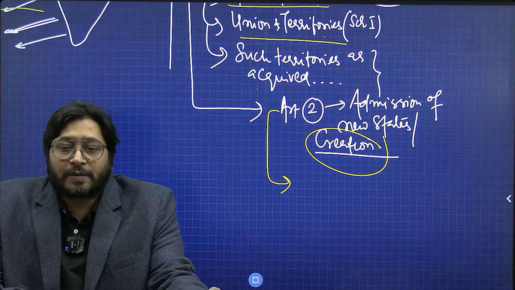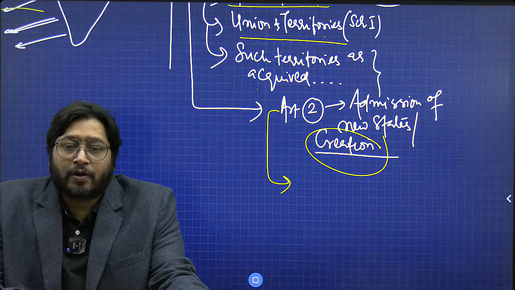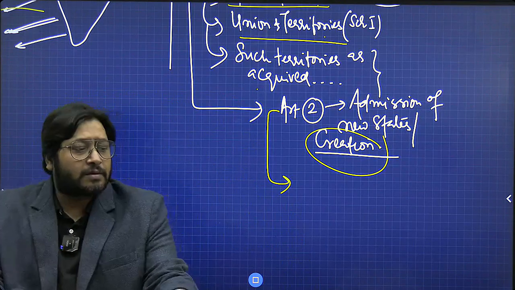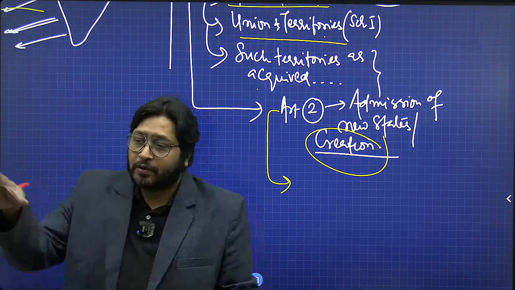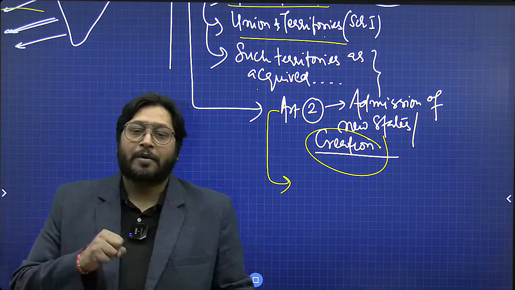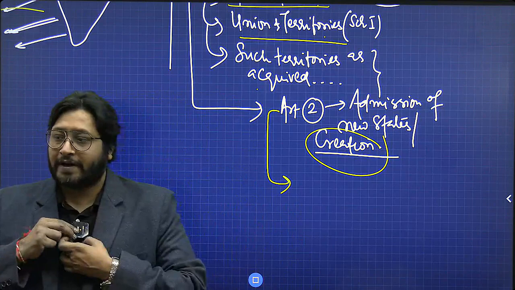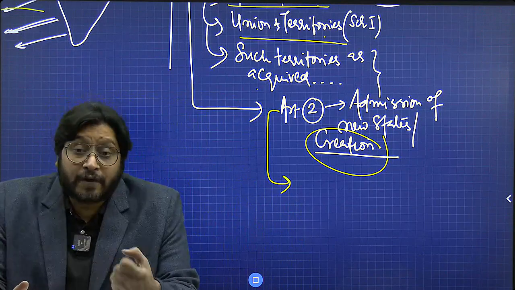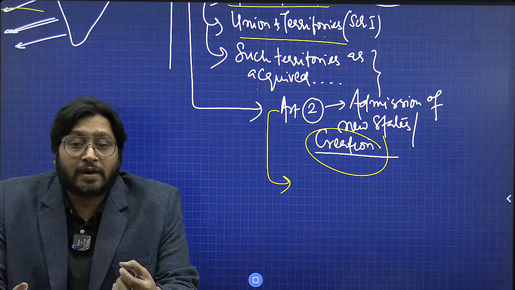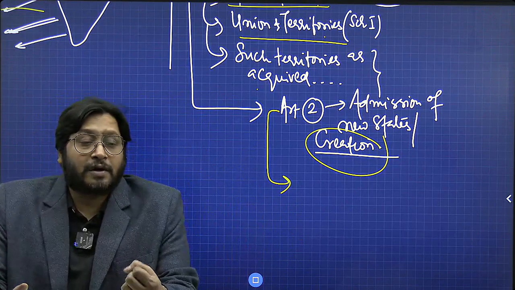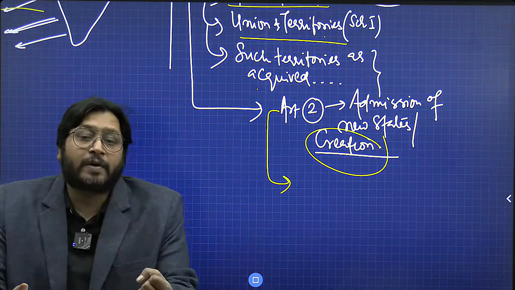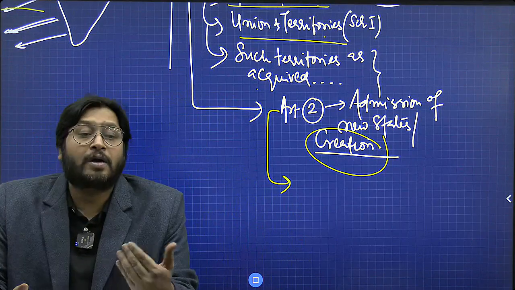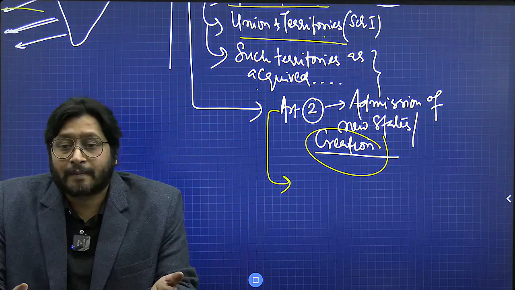Fine. UT has been given, that is also the union government's power, the union parliament's power. So 239AA was made just for that reason. It is up to the union parliament. It is up to the union government. Right? So even if you are creating legislative assemblies in the union territories, that is done for administrative convenience. That is done for political recognition, to give a territory its identity. It is believed that there is a huge population and this population should not go unrepresented. Okay, that is the idea.